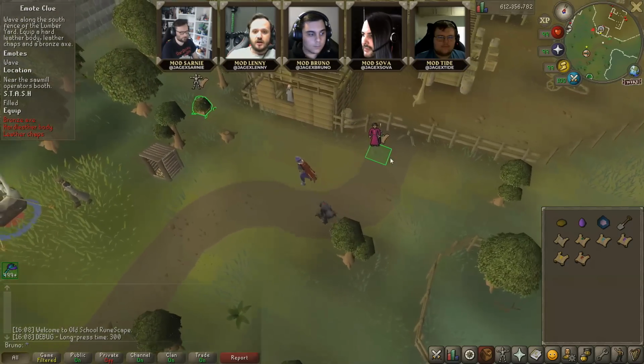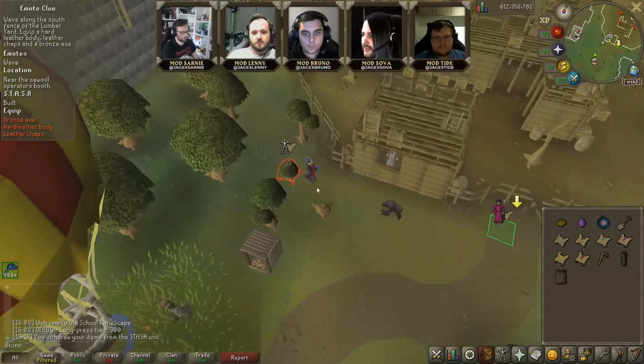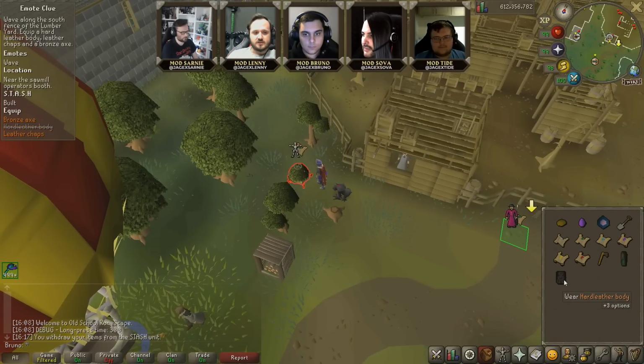And over here, we've got our stash unit highlighted for us. And as I get the items and start equipping them, hopefully you'll see, it will change color to tell us that we have them in the first place and strike them out as we equip them, as well as directing us to where we actually need to go for the clue scroll itself.